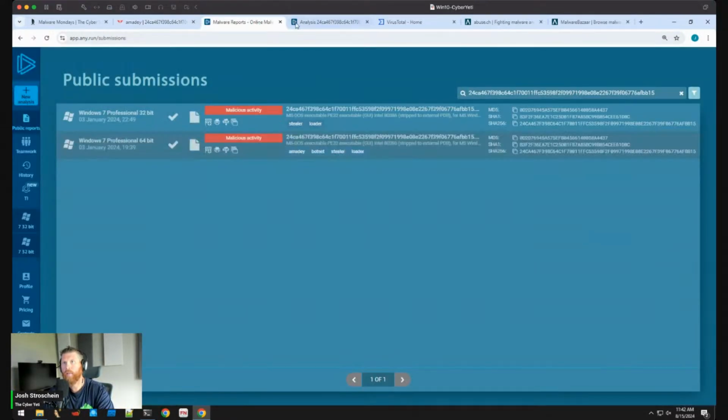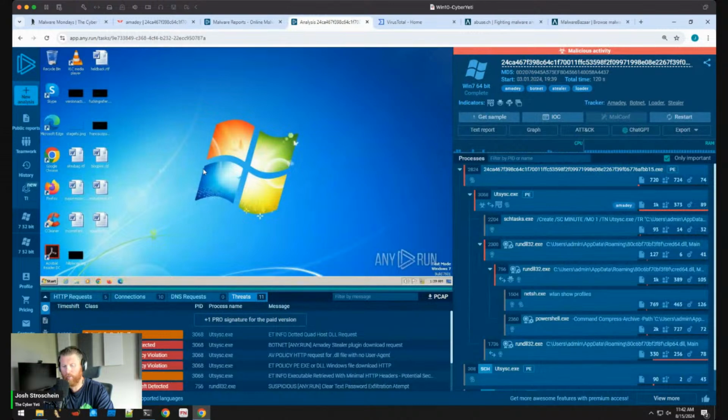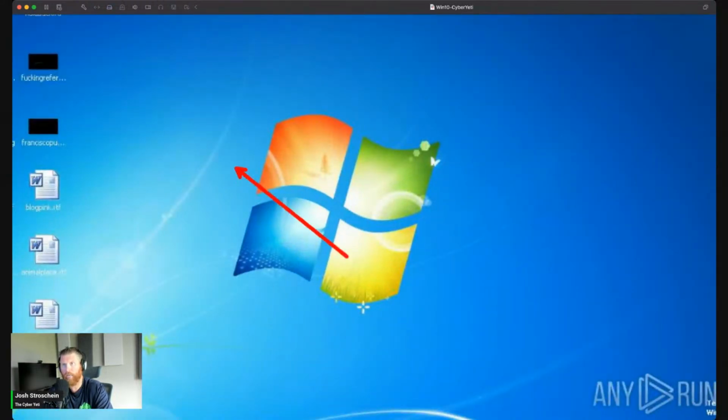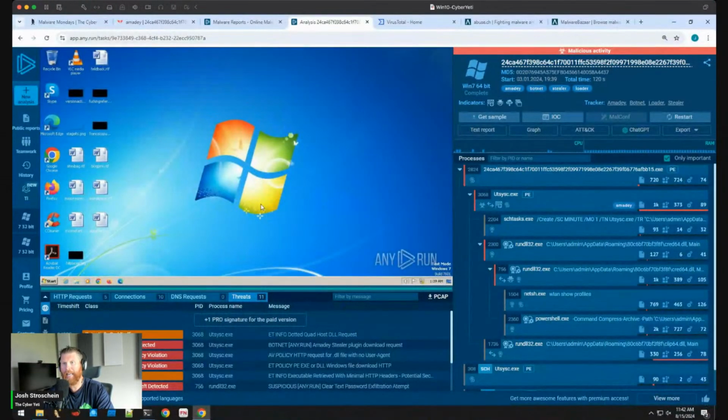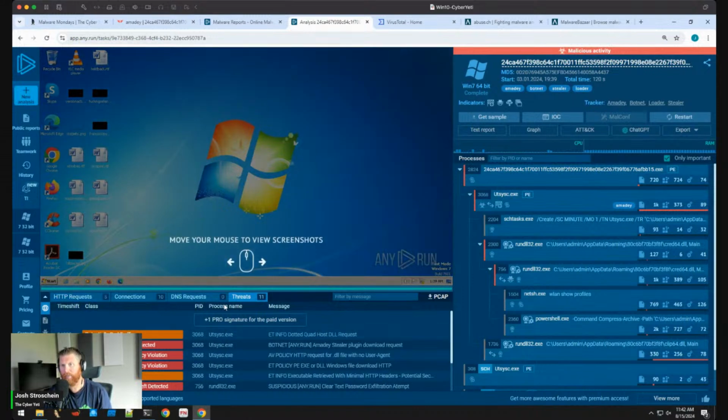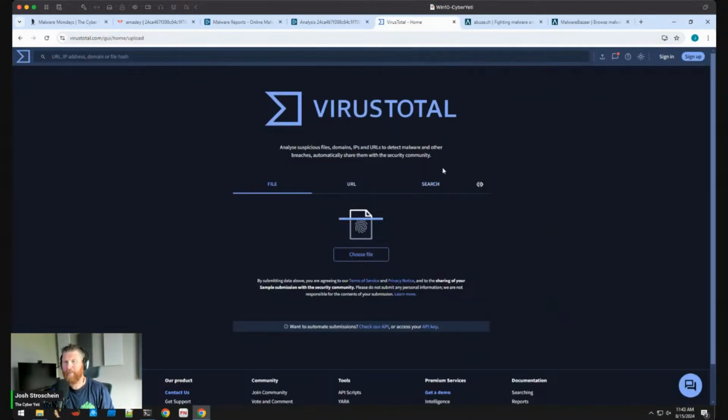With AnyRun, I can not only see the session, right? It's basically the report page that you're seeing right here. But as it's identifying network activity, as it's identifying process activity, you're seeing that populate in real time. So I can get really impatient, and I like to see that stuff happening in real time, just because it satisfies, I guess, that impatient urge in me, and I can start consuming data from the analysis a little bit quicker.